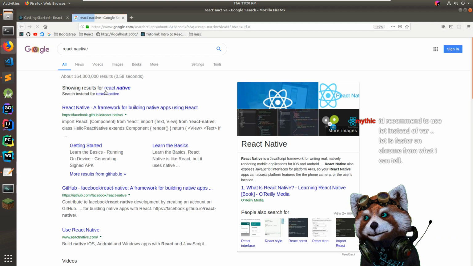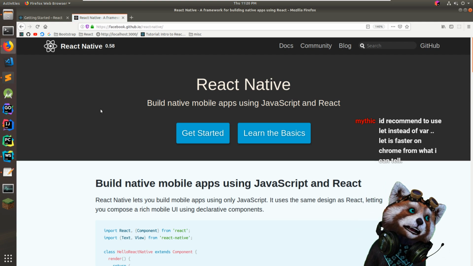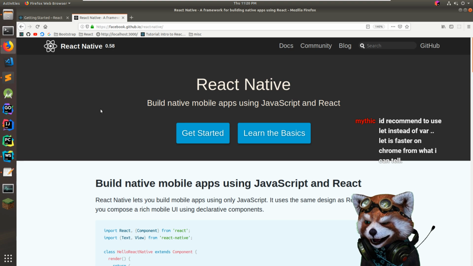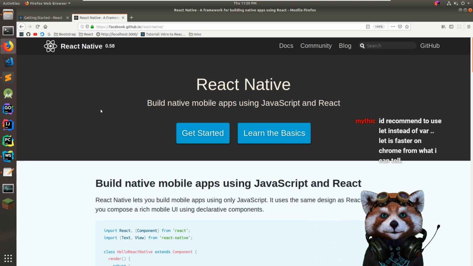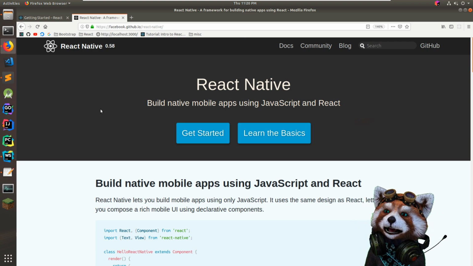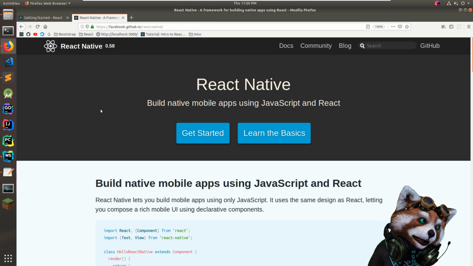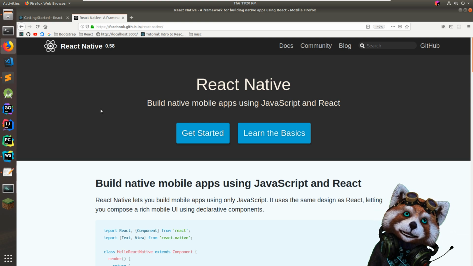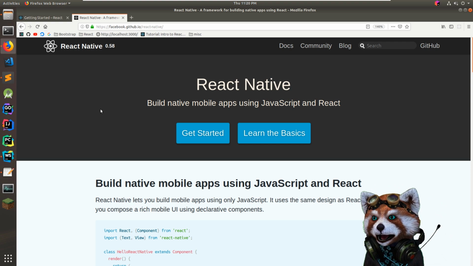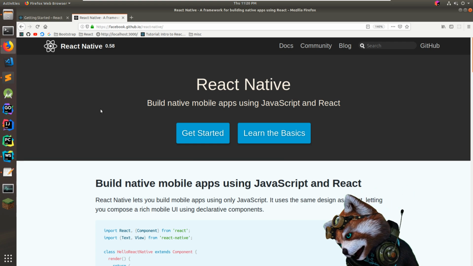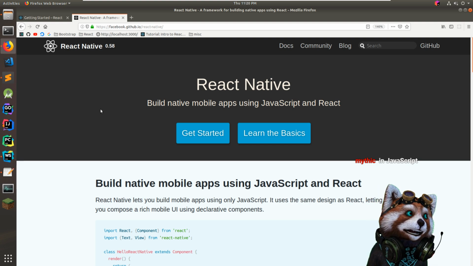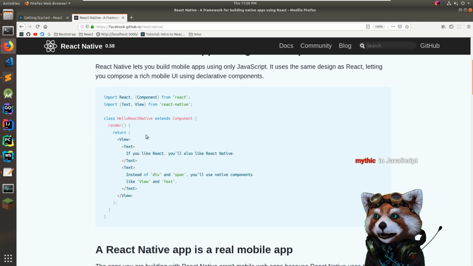So React Native, and last night I did Electron. Electron lets you build a desktop application for Mac, Windows, or Linux. And it's all on JavaScript and HTML. So if you can do React and Electron on the desktop, React on the web, and React Native on mobile, you can reuse your React components all over the place. So that seems really powerful.